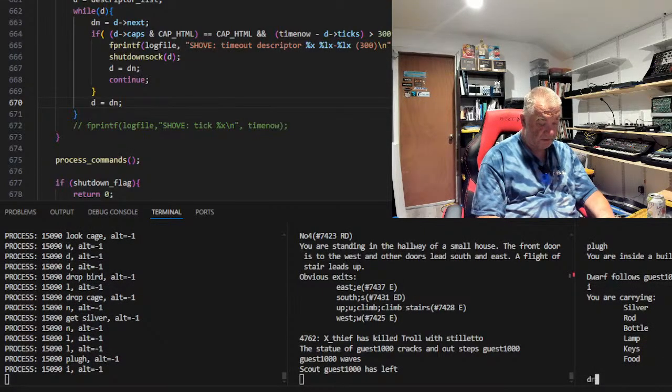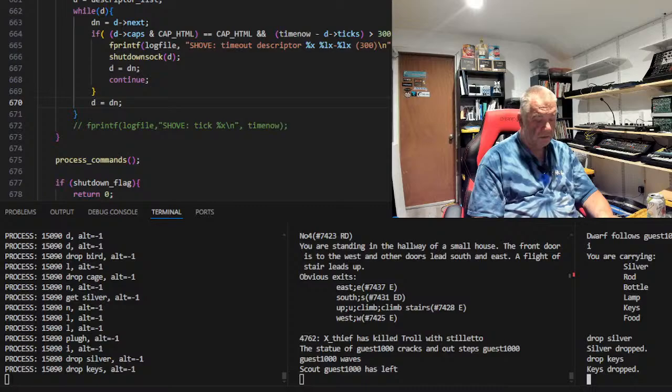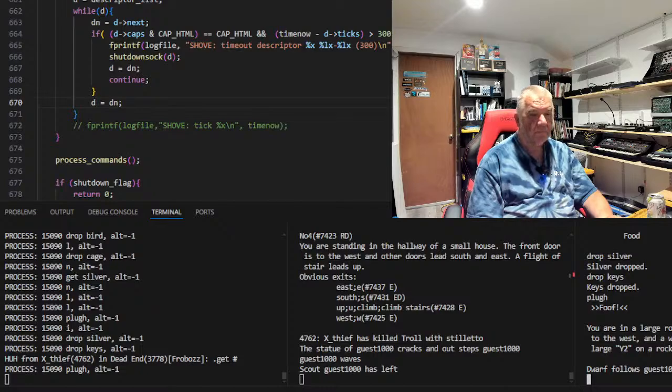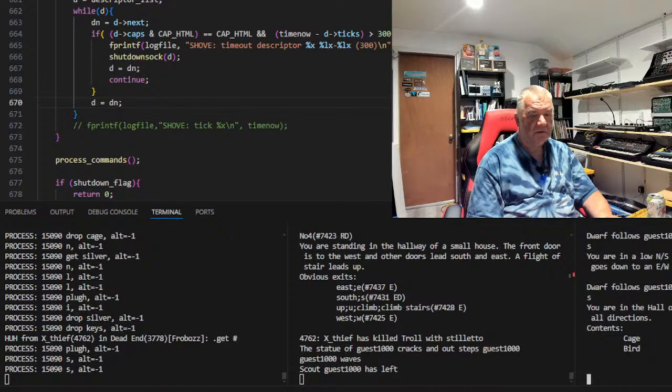So I want to drop the silver. Anything else I want to drop at the moment? And drop the keys. Don't need those at the moment. Okay. It might be that when you enter the room, it's what does it.